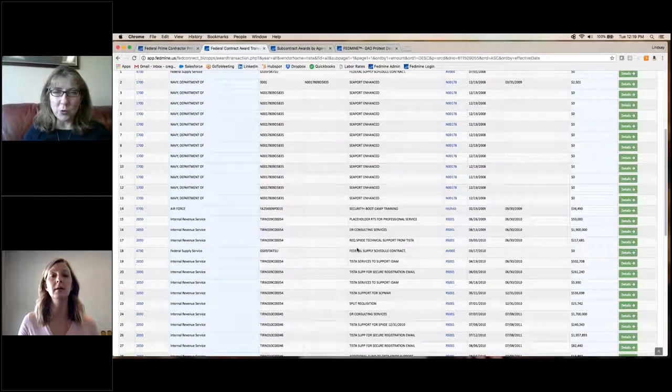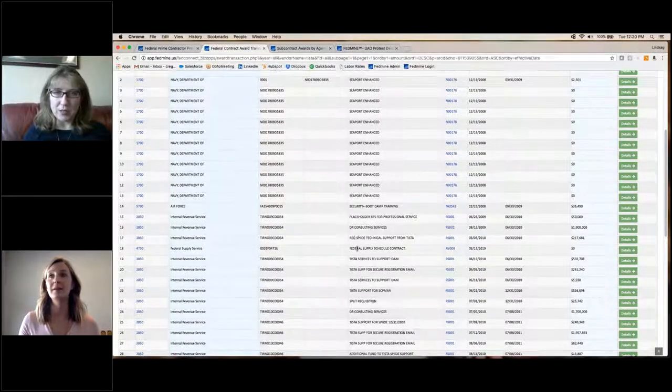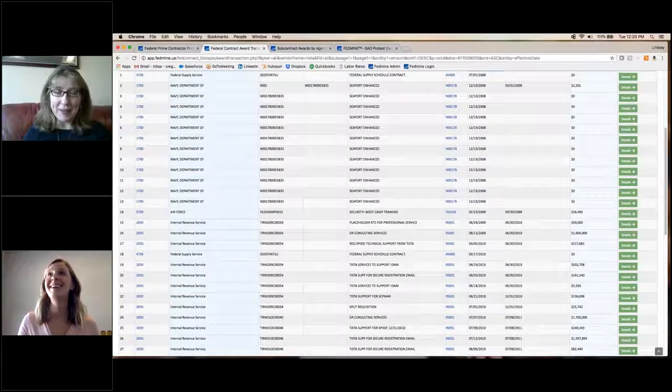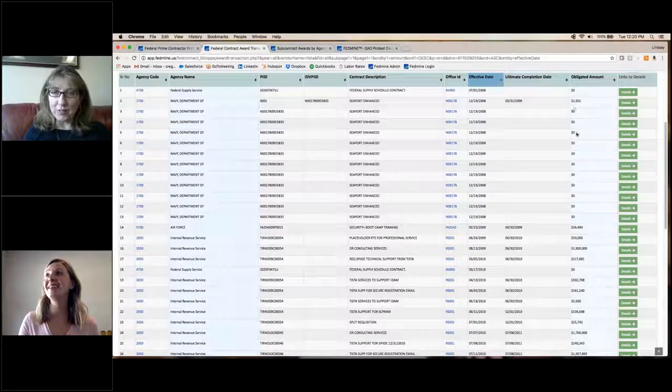What story it's telling? So it looks like they rushed into getting that Seaport E, right? So do you see much work coming out of Seaport E other than the minimum amount of $2,500? No. They probably paid more to write that proposal. So that was probably a poorly researched way of getting on a vehicle. They were like, oh, we're gonna get on a vehicle, we gotta get that federal supply schedule.